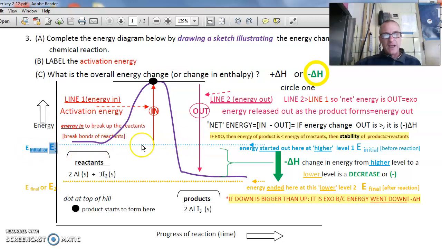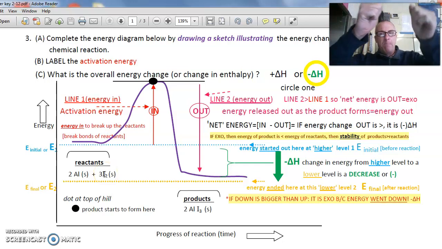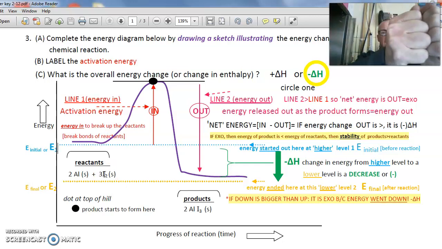This blue line is the energy of our reactants as the reaction begins, the beginning amount of energy we have. In order to get the reaction to occur, we have to break the iodines, which are chemically bonded. One iodine atom is covalently bonded to another atom to make the I2. We have to break those bonds. We need energy to break them apart. So energy must be added in to break the reactants apart. Right here, the graph starts going up because that is the energy needed to break the iodines apart.